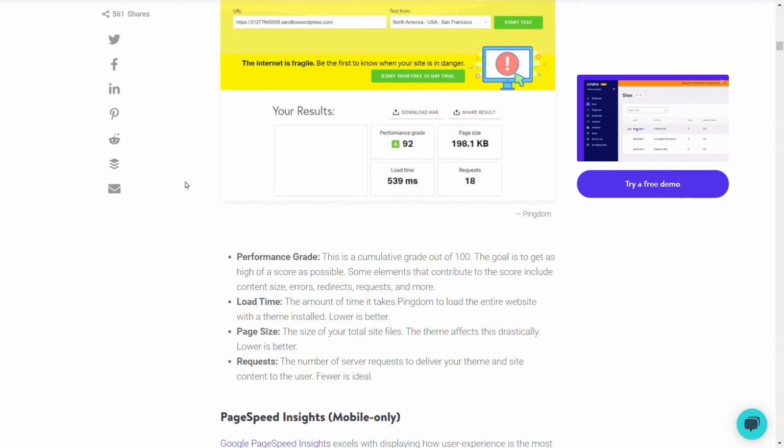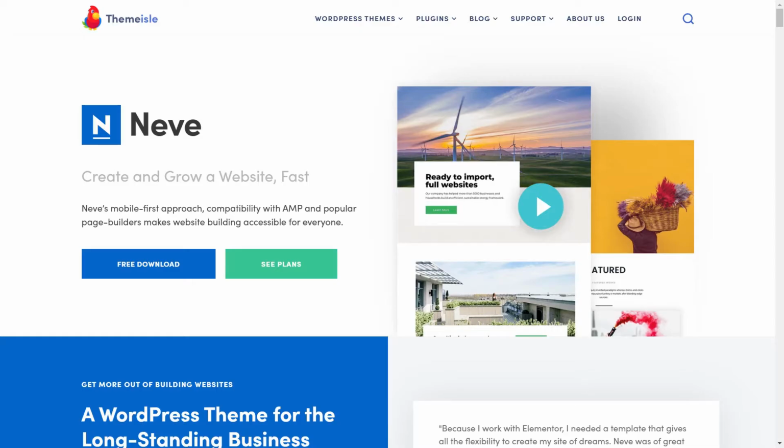And this was actually what I used to make a decision on which theme I was going to use on e-commerce gold. For anybody who's interested, I use Neve, by ThemeIsle, because I think it's a really good theme. It offers a lot of the functionality I need, but also it's a very lightweight and well-coded theme that performs really well. So make sure you use a good quality, fast and responsive WordPress theme.